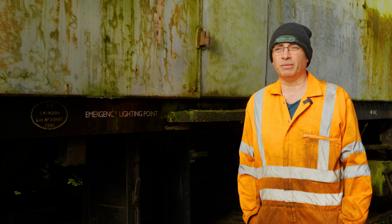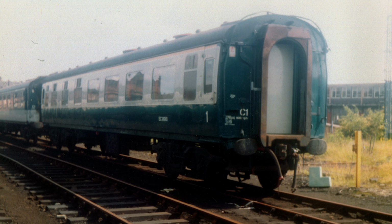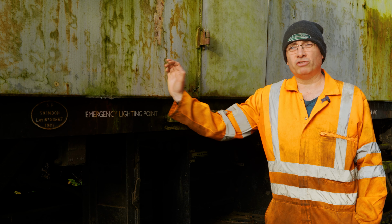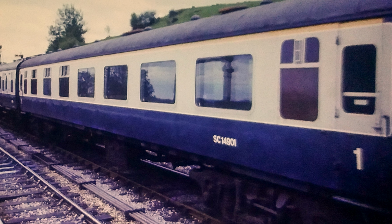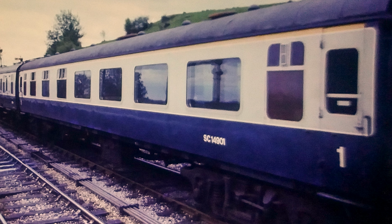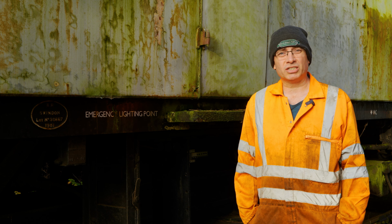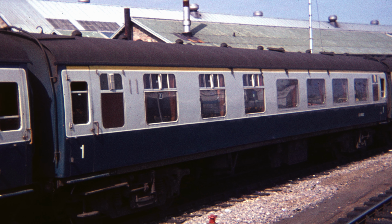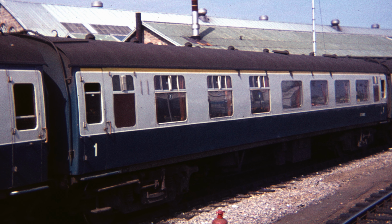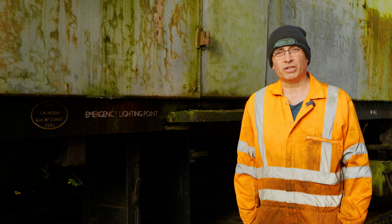One went to the Midland region, one went to the northeastern region, and our coach originally went to the western region, and they were introduced in 1968. When they were introduced, there was actually no additional supplement, and they were just part of the first class coach fleet. Surprisingly or unsurprisingly, they weren't a success, and all 3 coaches migrated up to Scotland, where they worked the Stirling motor rail to Inverness in the 70s. They were largely forgotten about and just part of the normal carriage fleet.